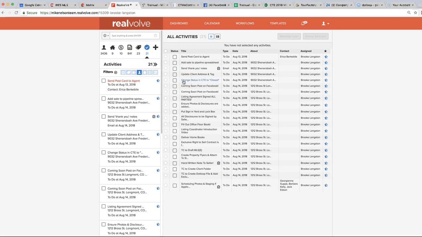So you'll want to log into Realvolve every single day once you have something under contract and you're producing. This will give you all of the tasks that you have per day, every day. You should also get an email for it as well. This little plus button is an add new. You can add a contact in here, you can add a property, you can add a transaction, you can add a document, or even an activity or a task for somebody to do.